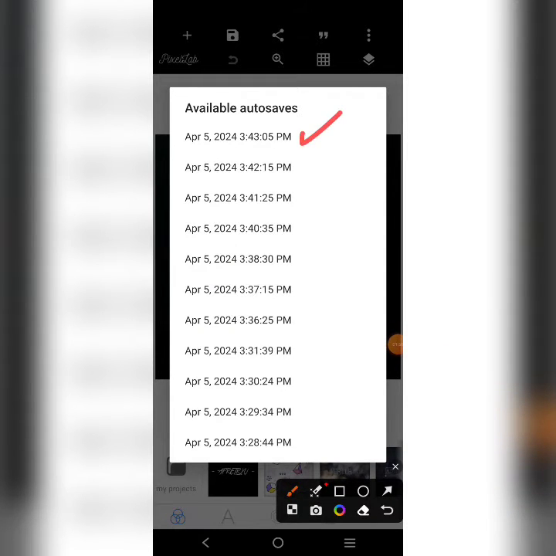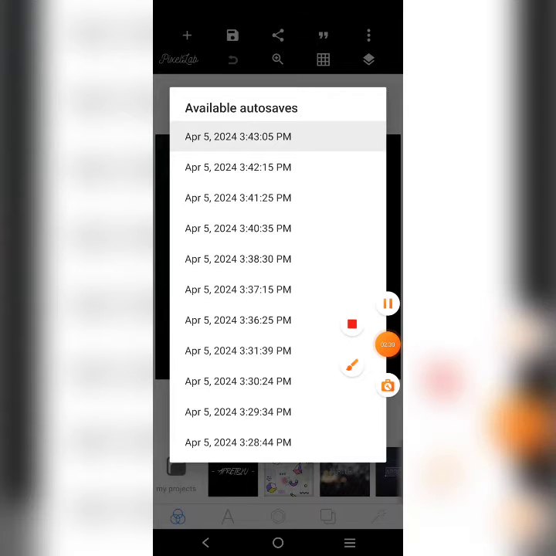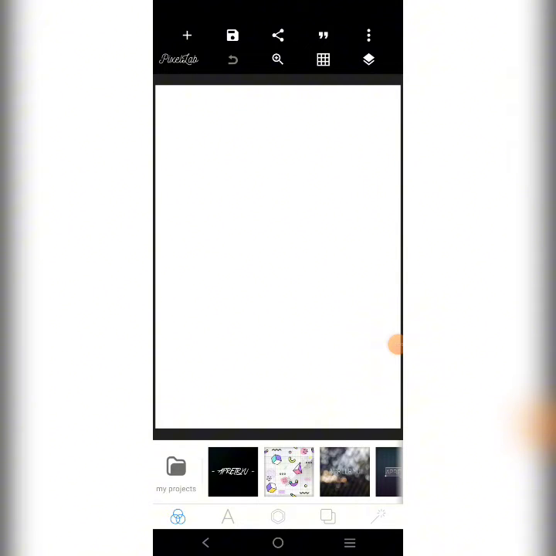You will see 1, 2, 3, 4, 5, 6, 7, 8, 9, 10, 11. You will see it according to the date and according to the time. Now, you need to pay attention to the time because that is what will help you to recover your file. You may not be able to recover all the files, but the recent one you were working on, you will get it. So, if I go as far back as this last one here, and I click on it like this, it's going to return the file that I was working on at that time.